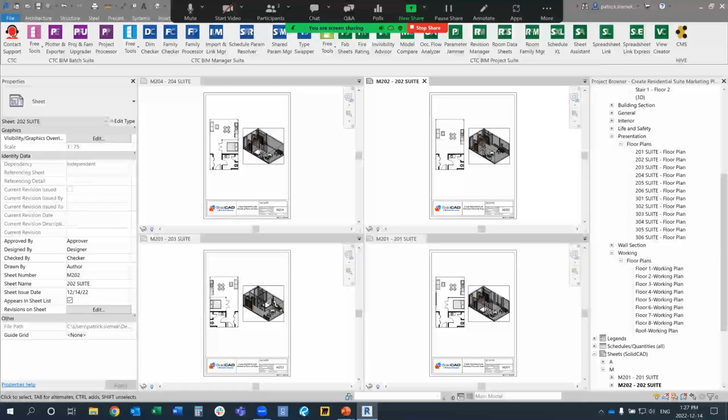And the final one that we looked at was the Sheet Assistant tool, where if we made a modification to one of our sheets and we want to replicate that through multiple sheets throughout my project, I could use that Sheet Assistant tool to take an original configuration, which was in my case Suite 201, apply it to all my other sheets in my project, and now we have that quick updated change of views onto those sheets.